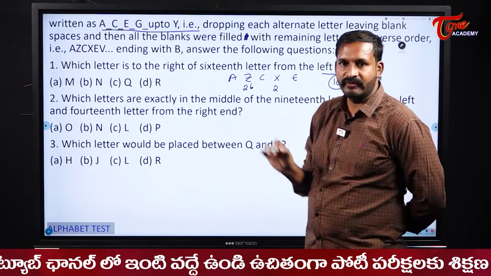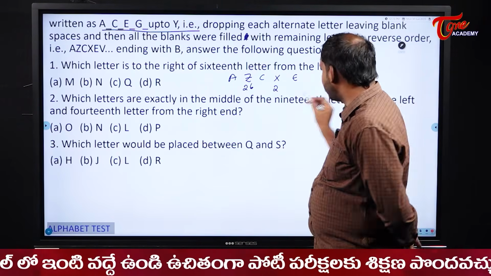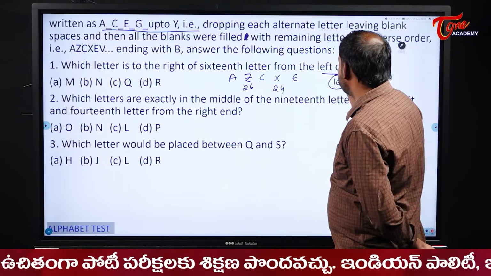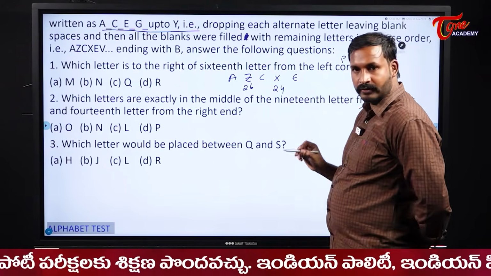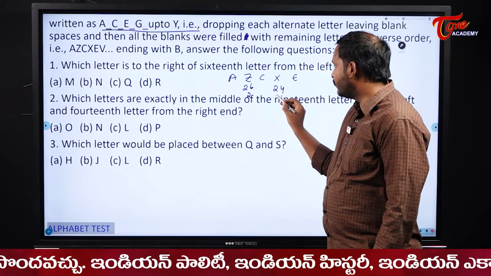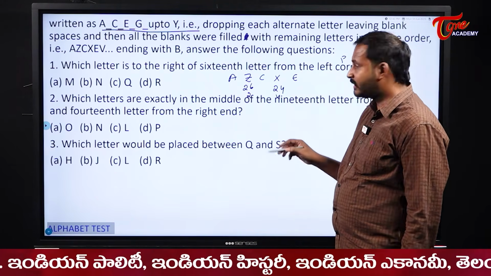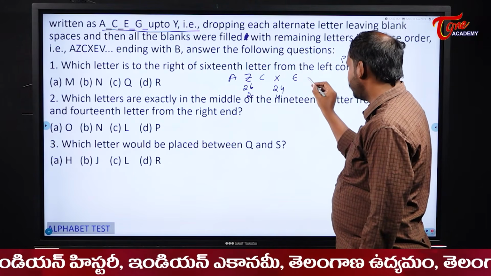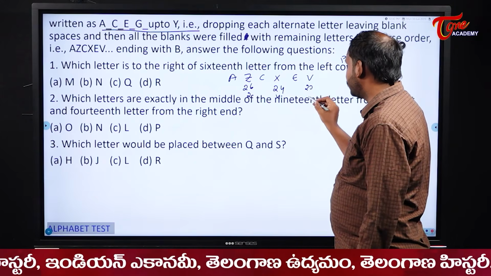16th alphabet should be what? In general P. But that one was disturbed for me here. Now please see here, 24th will come to 4. Please observe one thing. 2 will go to 26. 24th will come to 4. Am I correct or not? Just for your knowledge I am writing. When it comes to V, it will come to 6th.